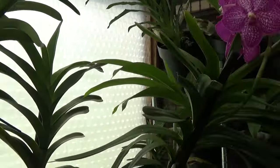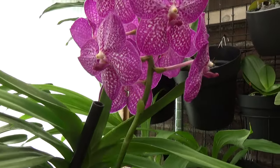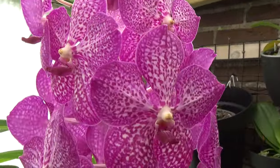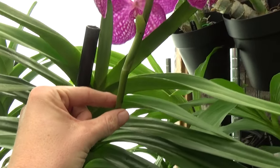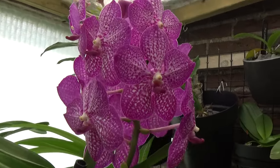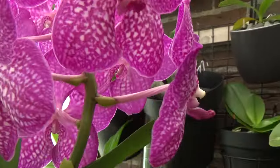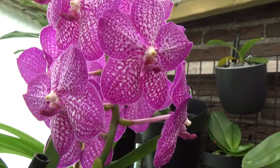And here — so happy with this one as well. This spike is so much stronger than the last time it bloomed. This is my gift from Inse — no name for this one. But look, we have more blooms to come. Last time they did break the spikes, but this one is so much bigger. No support — it's just growing upright on its own. That means it gets the energy it needs; I think it was a little bit in shock from the transport. Beautiful, absolutely beautiful.